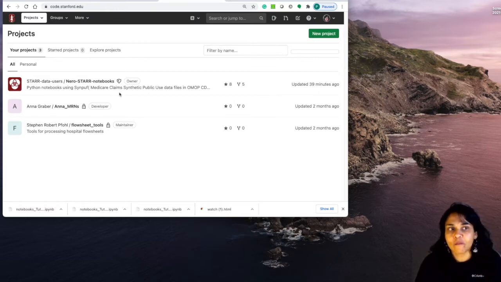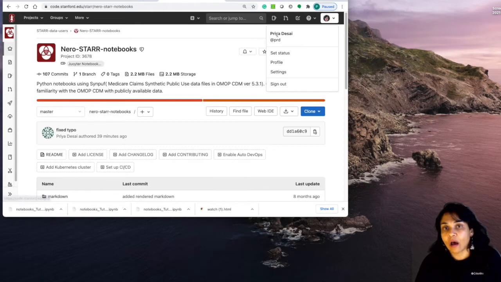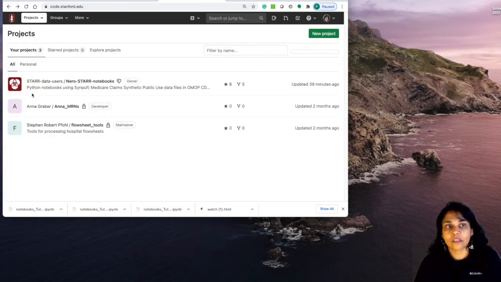All of you should have been given access to this particular project. This is the star data users Nero star notebooks project. The only way to access this GitLab is to log in using your Stanford email account. So Stanford authentication should work. Once you log in, you should all be able to see this particular project.